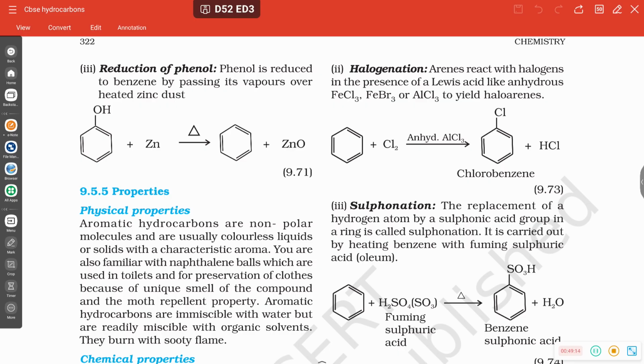In halogenation, what is the electrophile? Cl+ is the electrophile. Cl2 becomes Cl+, Br2 becomes Br+. That will come and attack. Here, the hydrogen is there, and another Cl goes. Simple, but the reagent is very important: anhydrous AlCl3 in the presence of Cl2. Then only the substitution reaction. Halogenation, what is the electrophile? X+, X means Cl+, Br+.